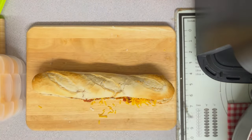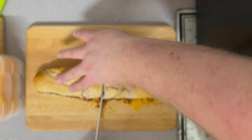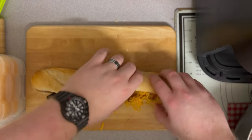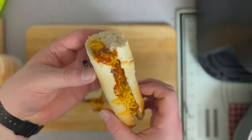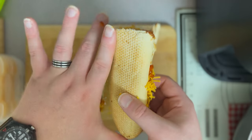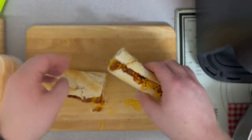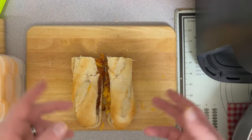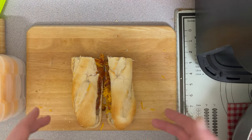Give it a little squish, get your knife and chop that bad boy in half. And there you have it — not the cleanest, not the best, but it's a sub. You might think it's not six inches, but compared to my hand, it's roughly that. You get two of those. You can wrap them in tin foil and stick them in your fridge when they've cooled down and eat them later.